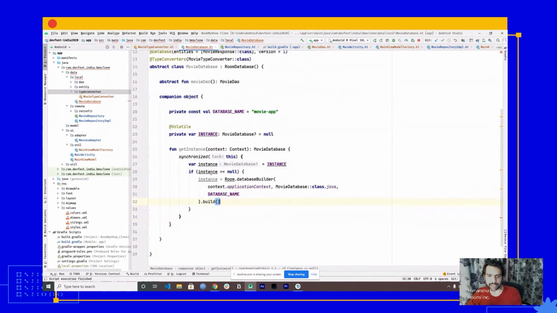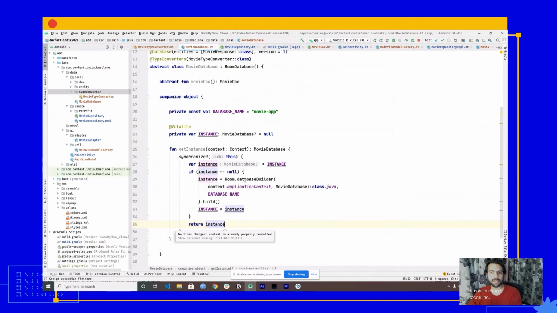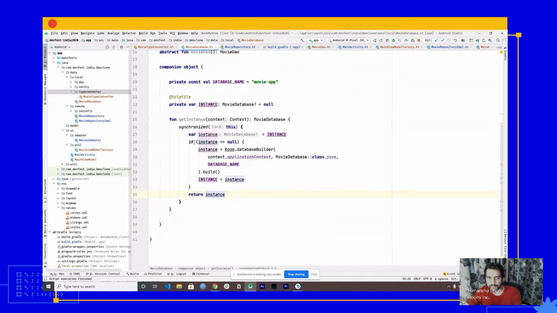So we have initialized instance like this. And as the last step, I'll assign the instance variable like this again back to instance. Now instance has this value, right? Now, as the last step, we'll just return the instance which we created. Now you can see the instance is done and we are done with creating our database instance.